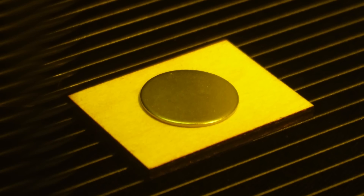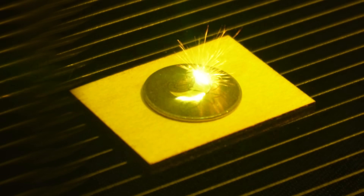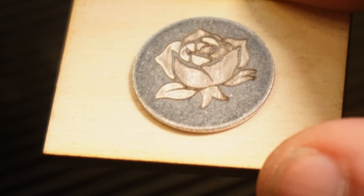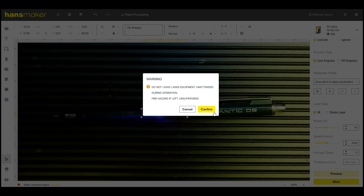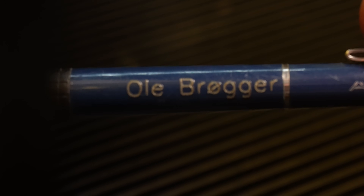Let's try some metal. I have a piece of one millimeter metal and I just took one of the flowers from the shape library. This is just awesome. I sped up the footage here because it took about two and a half minutes to make an engraving like this. Then let's try engraving a pen — I want to engrave my own name and with the help of the camera it's easy to line up. This is real time. It just took a split second and it looks beautiful.